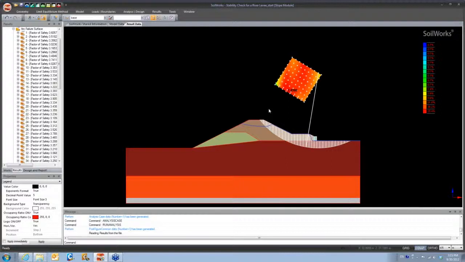The water level that was calculated from your seepage analysis is imported into your slope stability analysis, and now it's taking pore water pressure loads into the slope stability analysis. So that's the phreatic surface, the water level. The water level is actually reduced then from the 18.42.